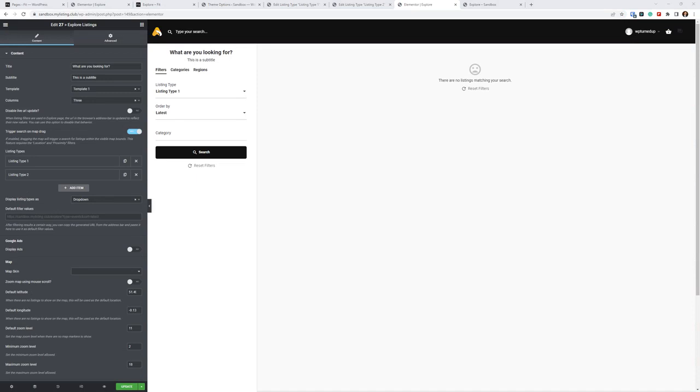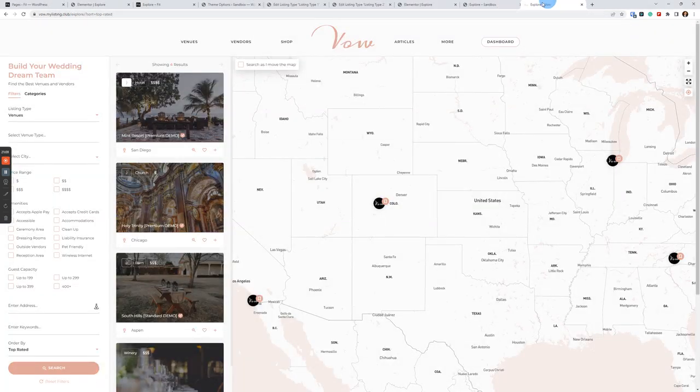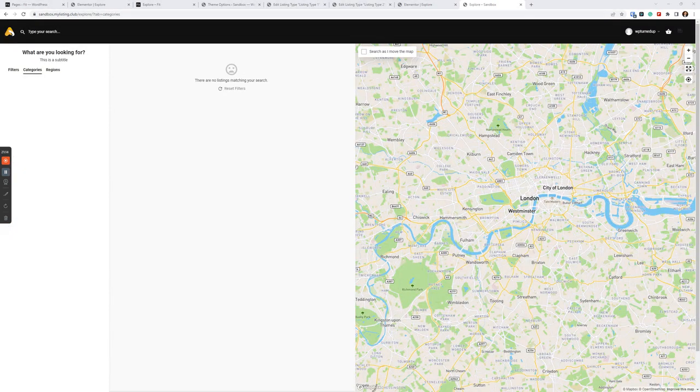Next up is trigger search on map on drag. So if you're not allowing people to search by location using map services, then this setting should be disabled. So for example, let me find a site where I'm not doing that. Okay, back at this starter site here, we see that we're not actually, actually we are, I take that back. That one is doing it. I'm not sure I have any starter sites that aren't doing that.